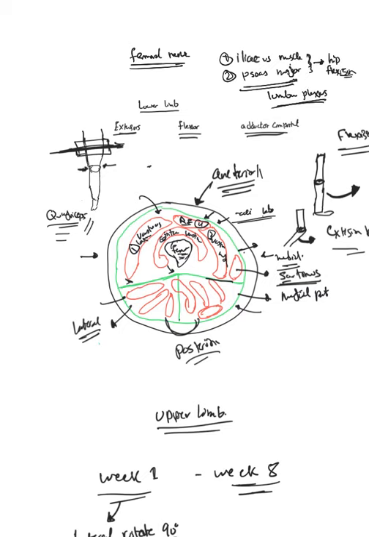So we know the lower limb, what is the plexus responsible for supplying it? It's basically from the lumbar side. The lower lumbar segments are responsible for all of the lower limb, plus the sacral segments. And mostly they are L4, L5, S1, S2, S3. These are the main ones that are basically supplying the lower limb. So we're done with the anterior compartment.